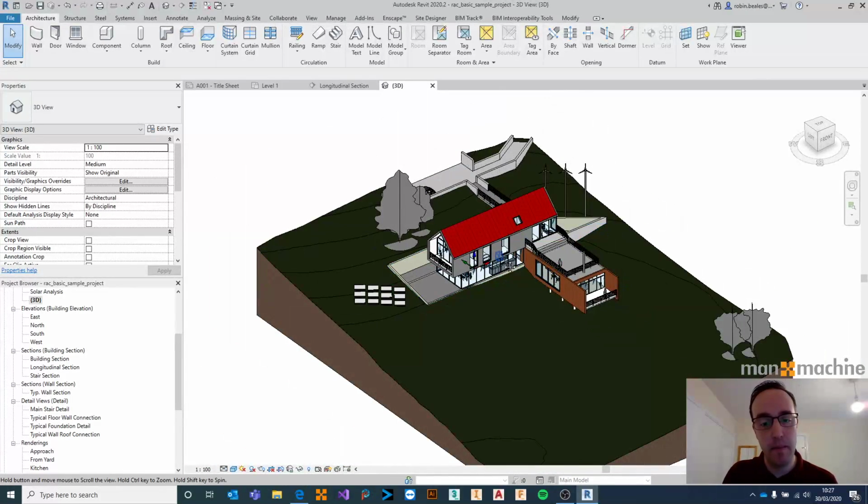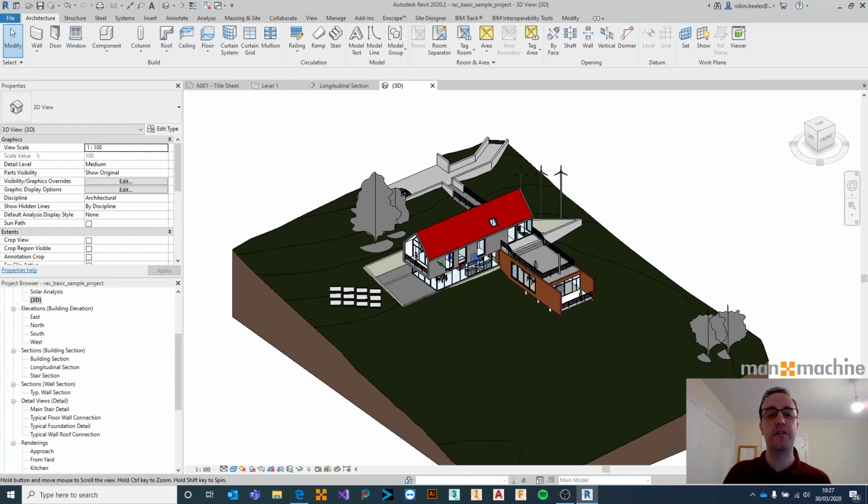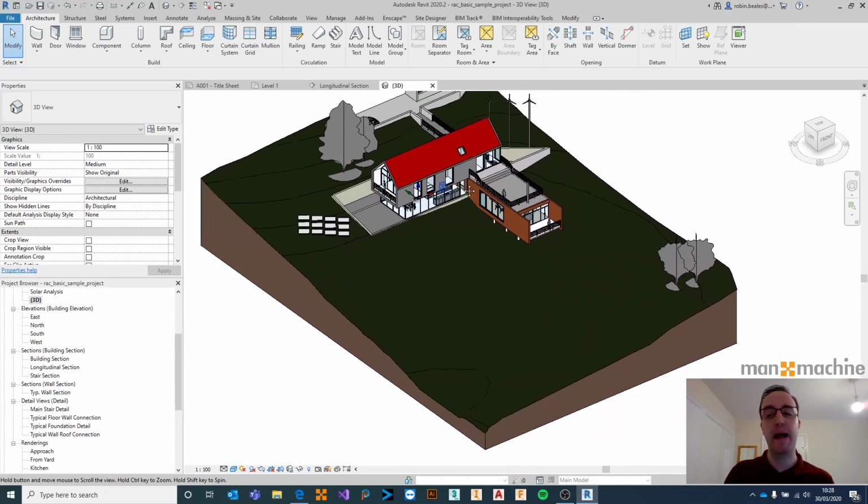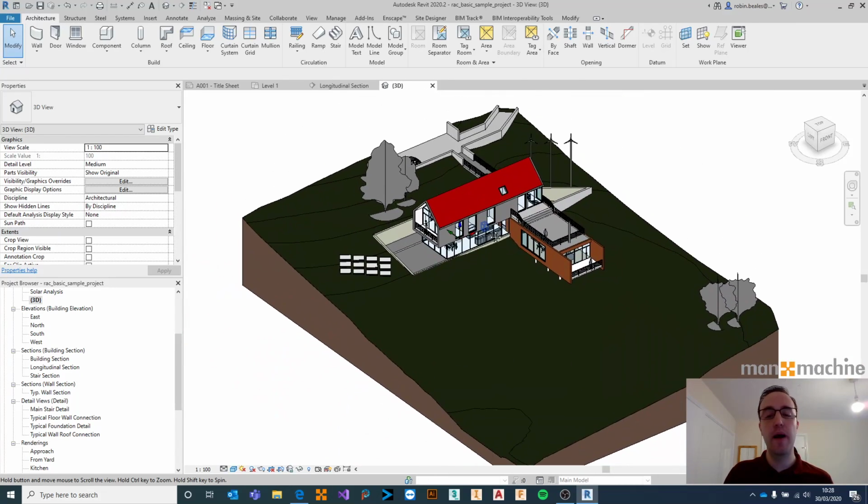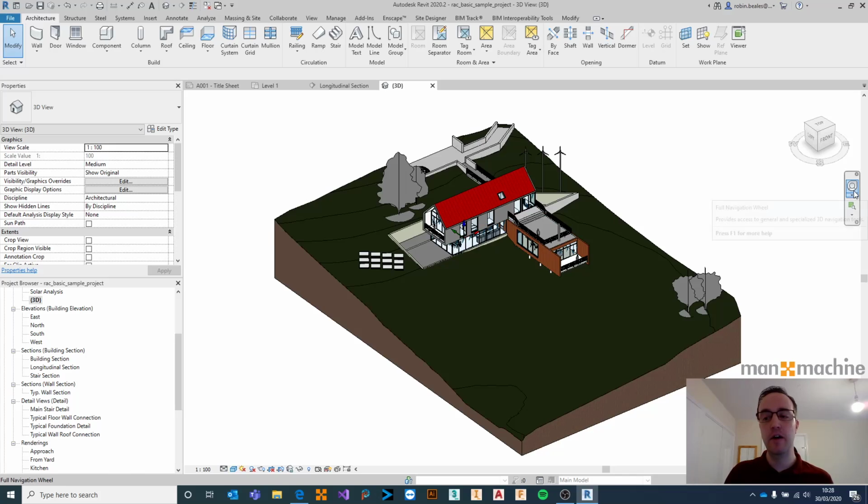If you click and hold that middle mouse button, just the same as we did inside of the 2D view, we can pan. Okay, and again, you do have that steering wheel on the right hand side should you struggle with that middle mouse click, especially when it comes to the 3D orbit. So the main difference between the 2D view and a 3D view is the ability to spin the model. Okay, we need to be able to rotate around. That's called an orbit.